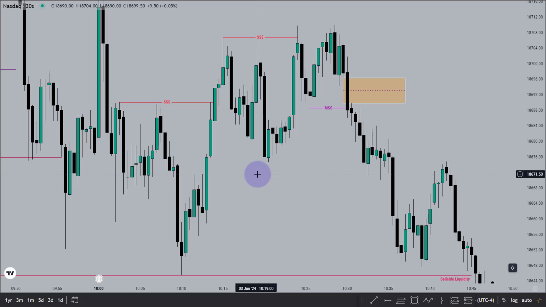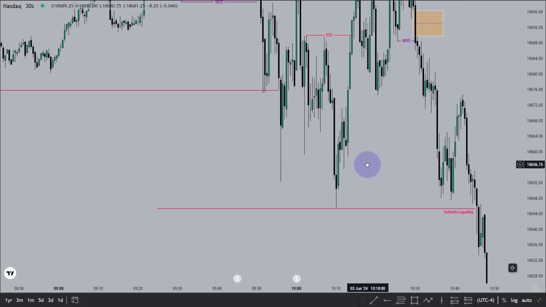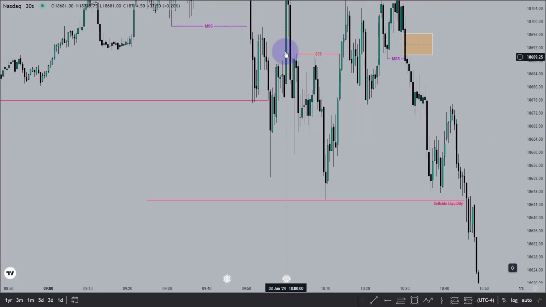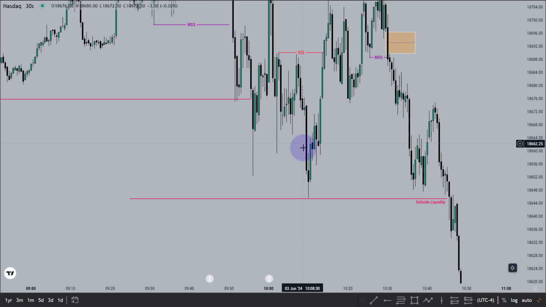So here, that was the part. If you just see how the market clearly, perfectly traded around that area and just missed it by a few ticks, then went lower, came until that area, until this sell side liquidity. Now here is the part of that same thing I showed you here around that area. This fair value gap, that fair value gap. Remember, I'm going to see the same thing. The market went lower, took that relatively equal lows. All of these lows have been taken by that one.